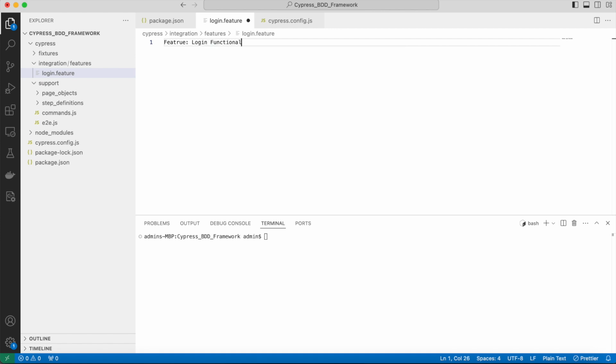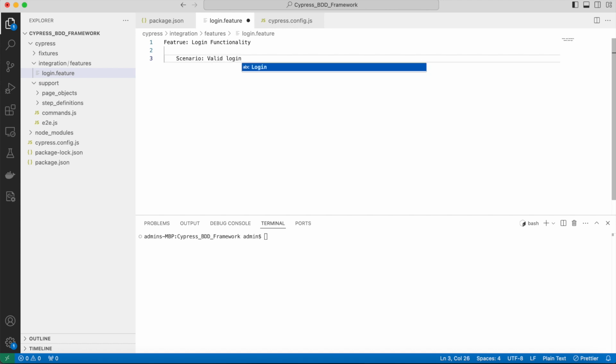Now for this feature we have scenarios, right? Scenario: valid login. It can be anything; we are testing for valid login. For any BDD we have given, when, then.